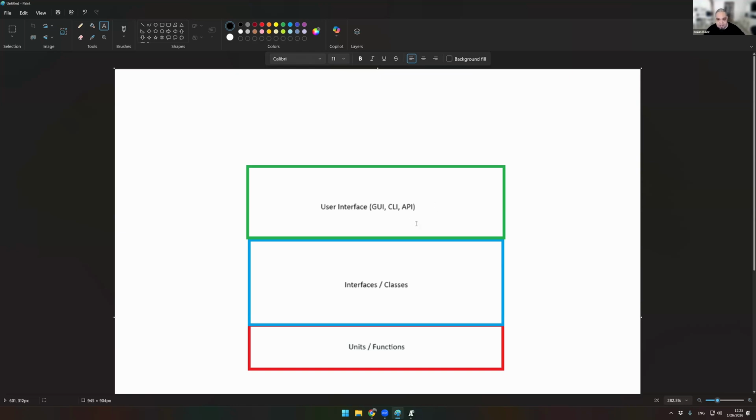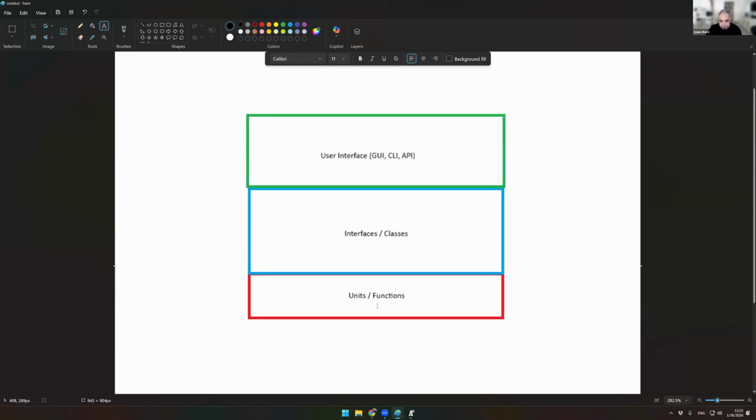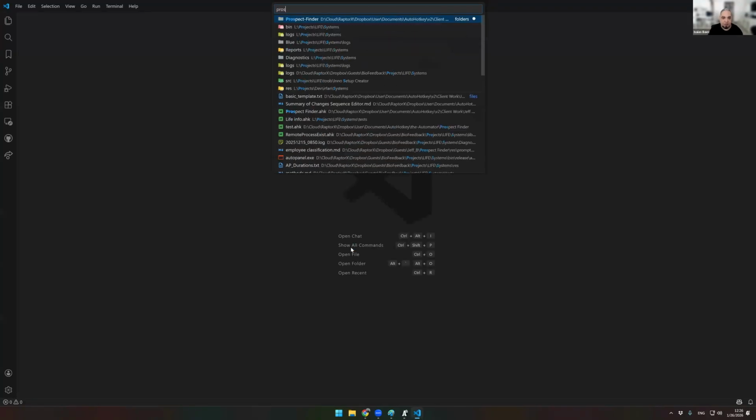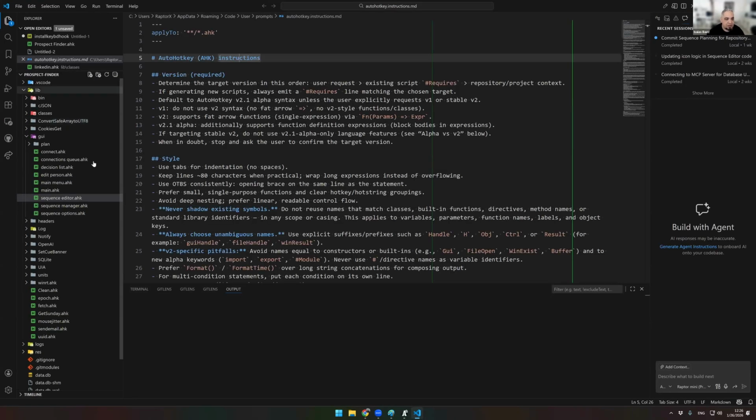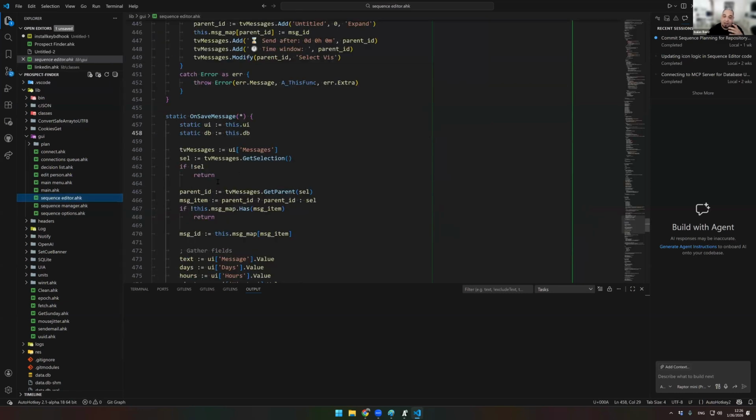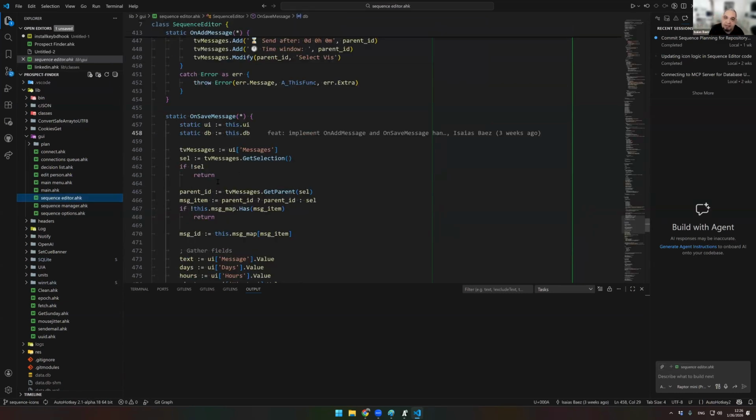All right. So with that said, let me look at one problem that I created myself in this area. I do have units and functions that were very great, but I made bad decisions here that then created a bunch of problems in my user interface. If I open up something like the code that I have for Jeff, you will see the change. When I face those errors, what I do is I change my behavior.